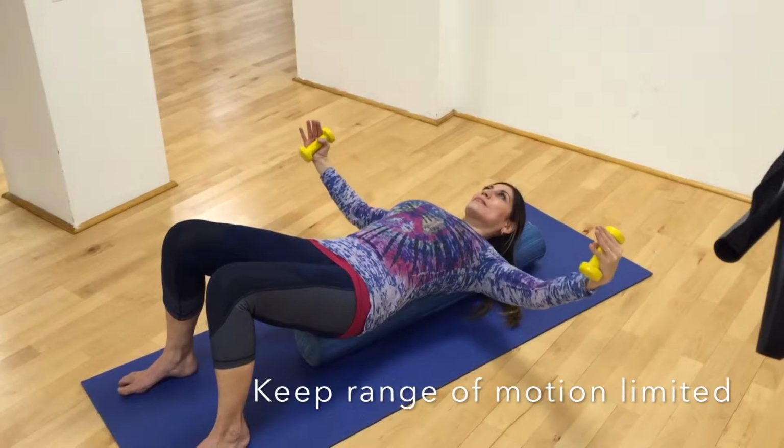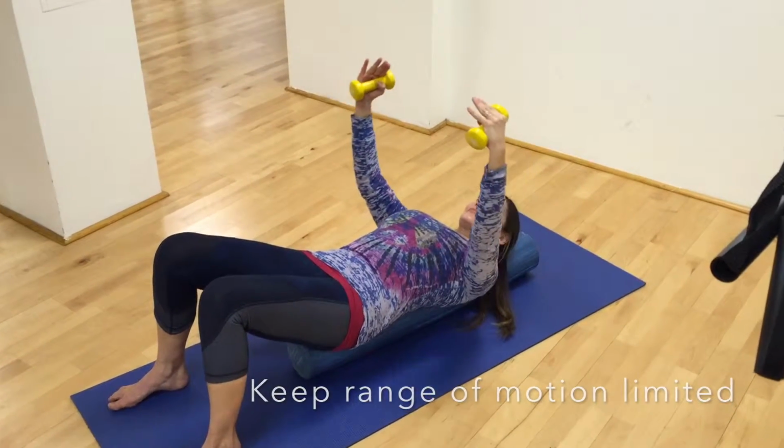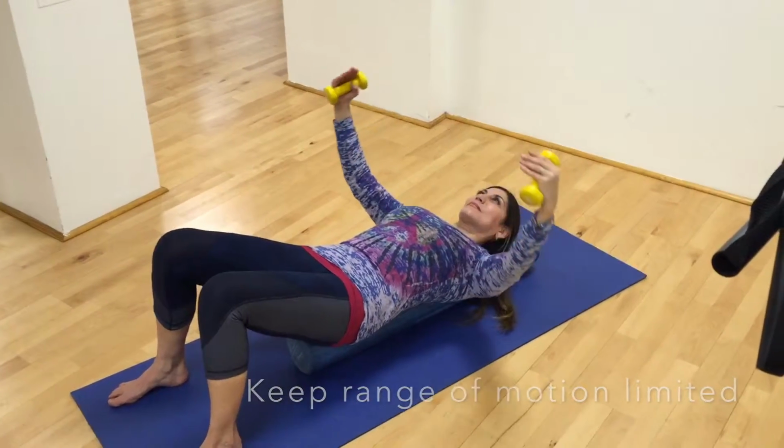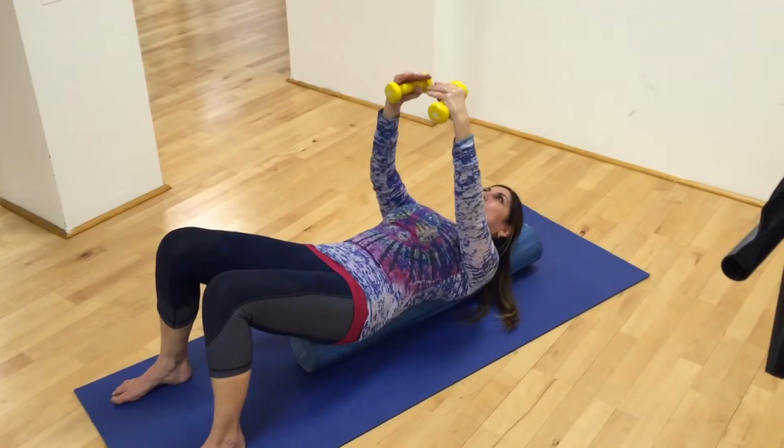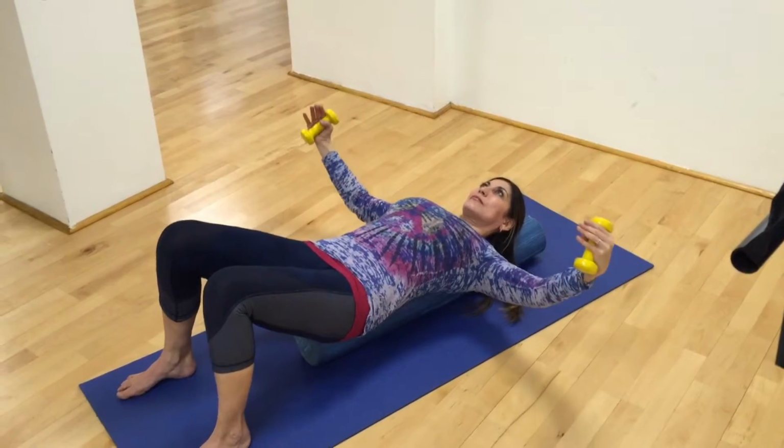Just nice and easy, nice. You can see she has a nice relaxed grip on the dumbbells, so she's not creating any tension in the hands or the wrists, which would translate possibly up into the neck and shoulders. Let's do one more time.